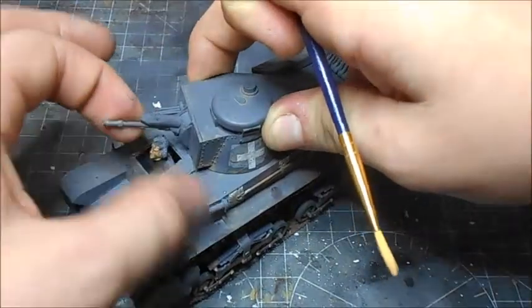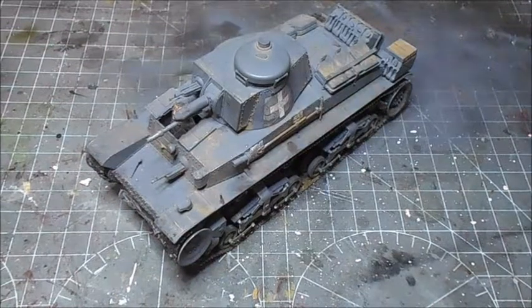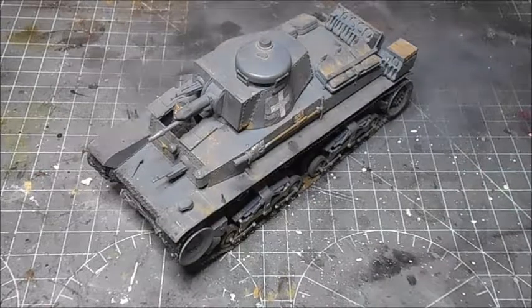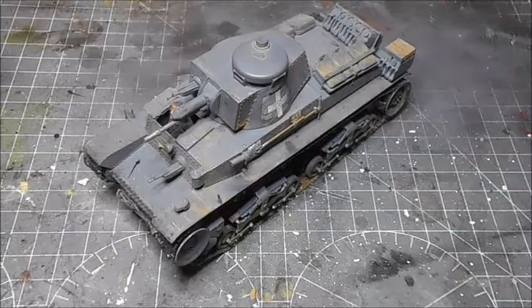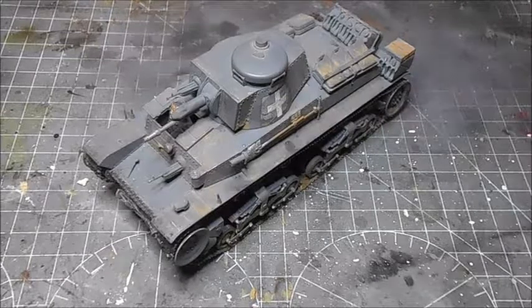And I mean, considering that this model can be accessible for new modelers, experienced ones, and amateur modelers, it's perfectly adequate, and it's a little bit more than that as well. It's a really fun kit to build. So now I've got the instruction manual here, and I'm just going to read out the little bit of history.